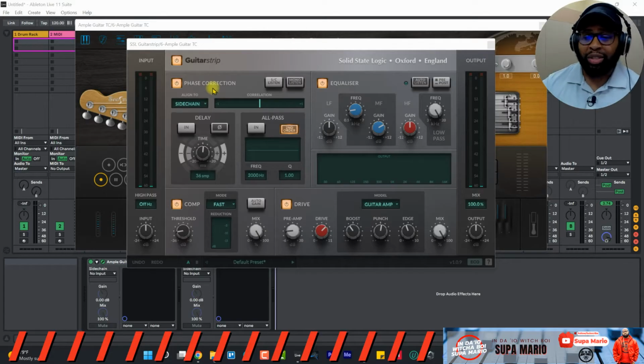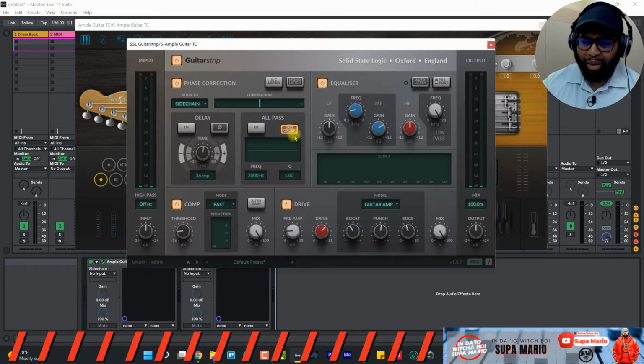All right, so let's talk about a couple of things here. You do have the phase correction tool here. Basically, you can fix any phase issues that come from, let's say, recording a guitar signal from your pedalboard or your stomp pedals, or recording guitar with a microphone from a guitar amp. If you have any phasing issues, you can take advantage of that right here. You have an alignment tool, you have a correlation meter, and you also have a delay that can throw off any phasing as far as the samples are concerned. You may be coming in a little bit behind as far as latency is concerned. You can definitely fix that with the delay section engaged by pressing on that right there.